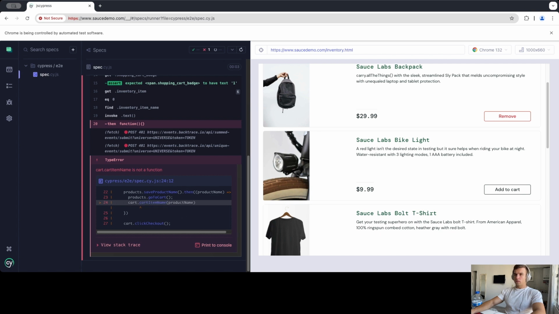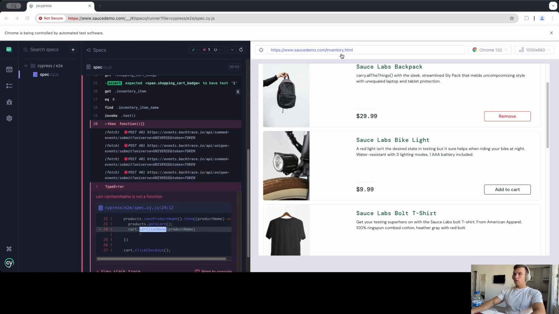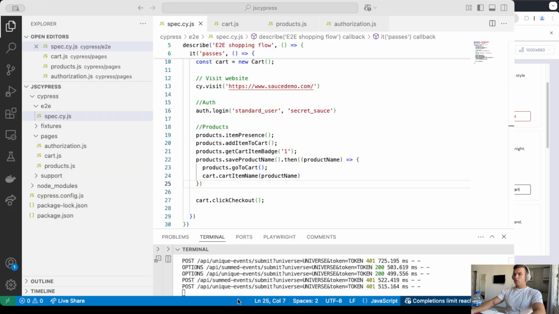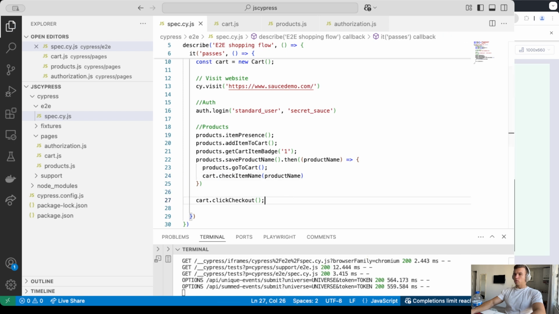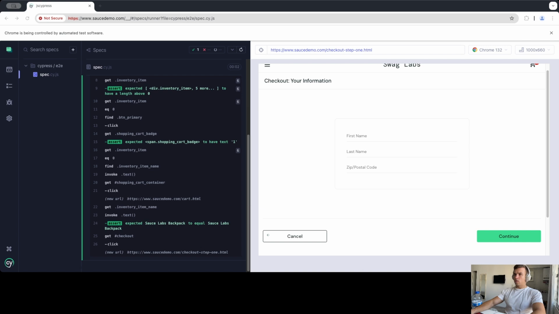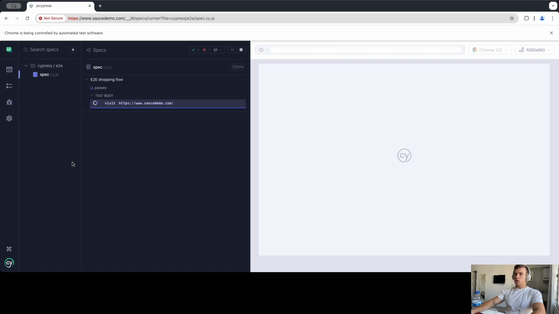Okay, let's see. It doesn't work. We used the method cart item name, but we need to use check item name. So let's do it again. Now it works.